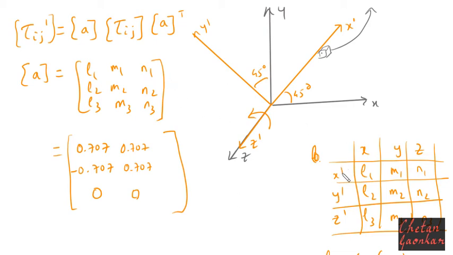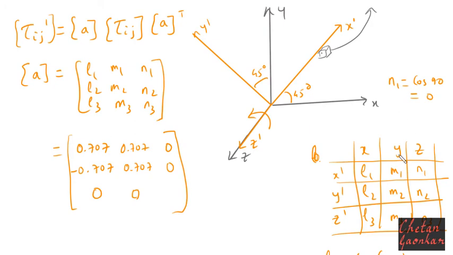Now, N1 is the cos of the angle between x dash and z. The angle between x dash and z is still 90 degrees, because x dash and y dash are in the xy plane itself, since we had rotated about the z axis. Since the angle between x and z is 90, the angle between x dash and z will also be 90. So N1 is cos of 90, which is again 0. Similarly, N2 will be the angle between y dash and z, which is again 90, and this will be 0.